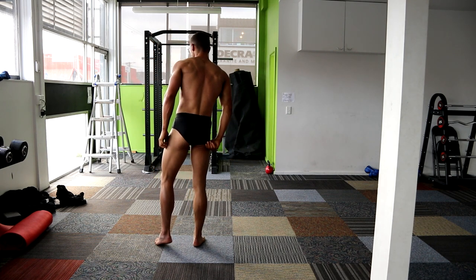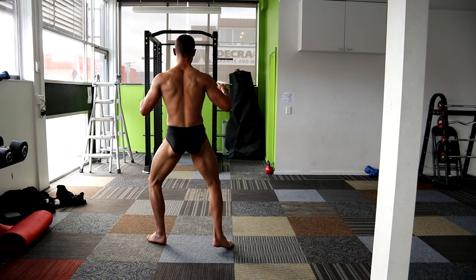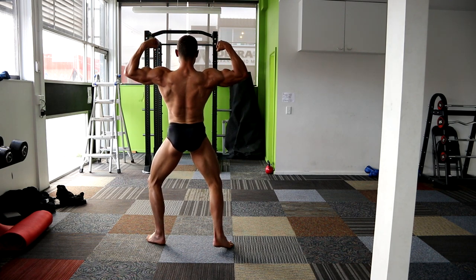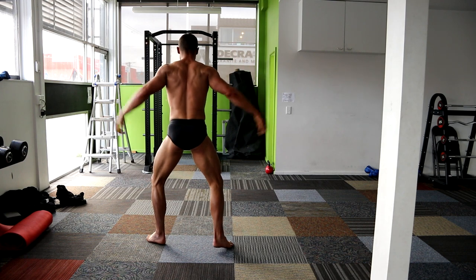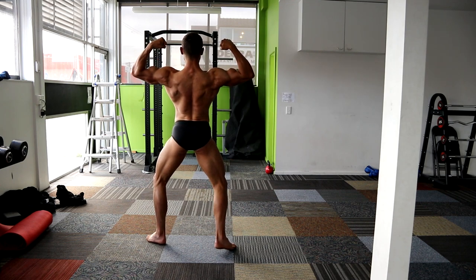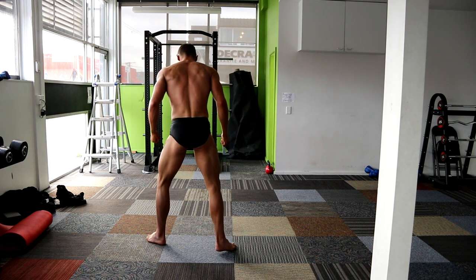I'm mindful of not making you hold poses for longer than 10 seconds, because it's a long time to hold. Out to the side, twists, there we go. Hips are in line, hammies are in line. Shoulders back a little bit, and then roll the elbows forward. Good. There you go. How's that? Yeah, good. Squeeze the hamstrings, glutes. There you go. Cool. Chest up. Arms are all nice. Yep. And oh, shit. Very good. Very good.